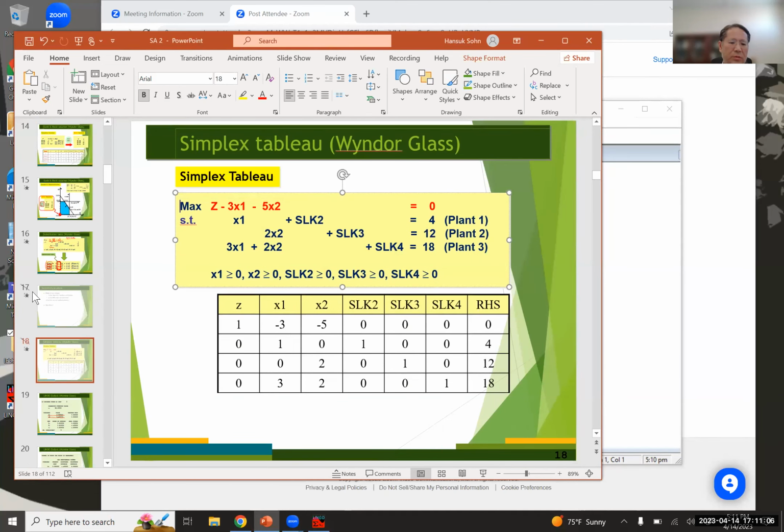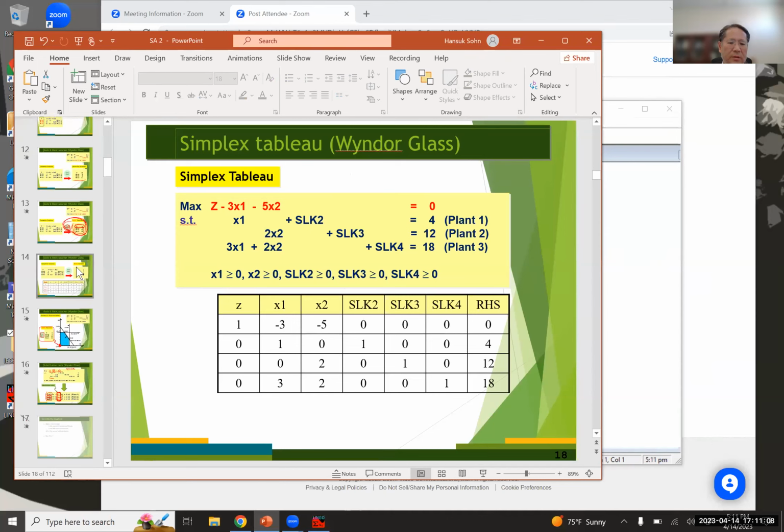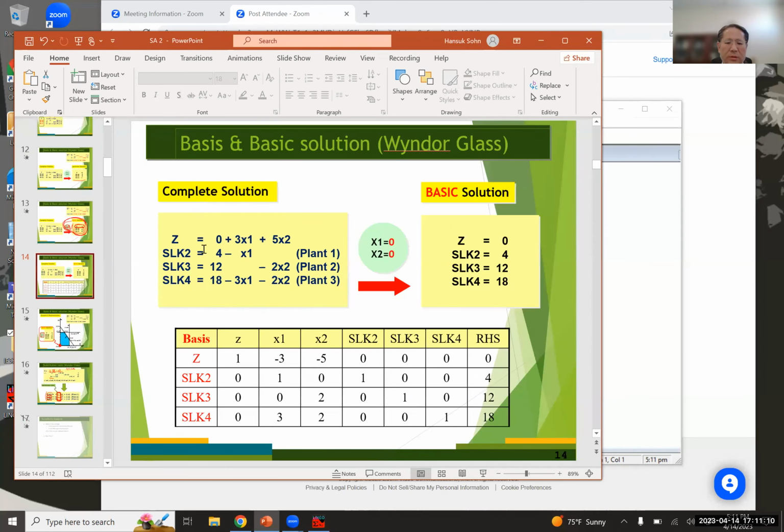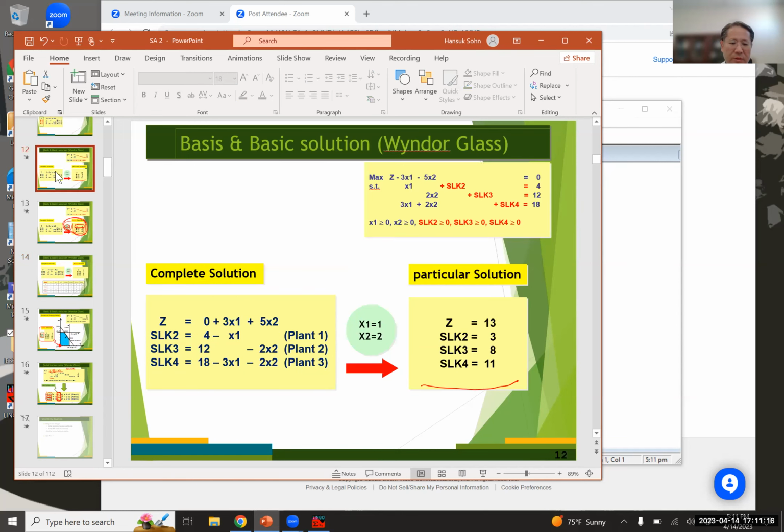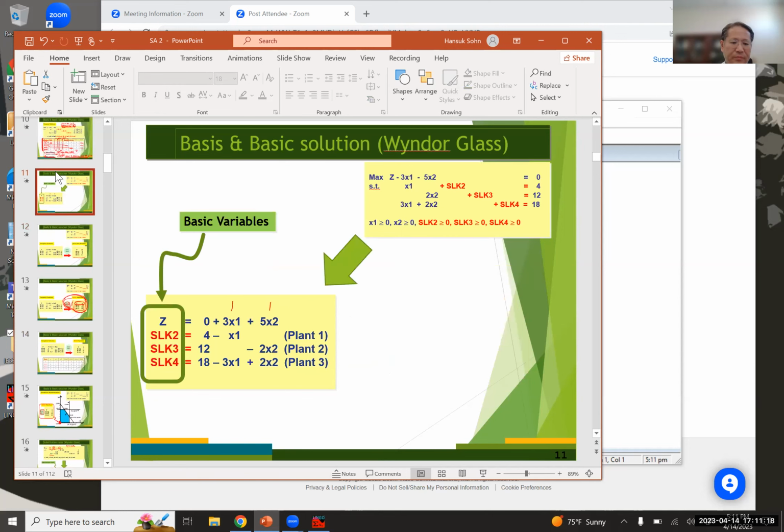Not this one. Where is that? This one? Okay, this one should work. No. Where's the complete formulation?